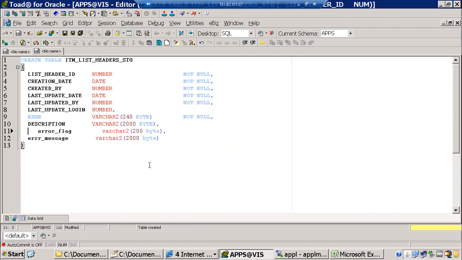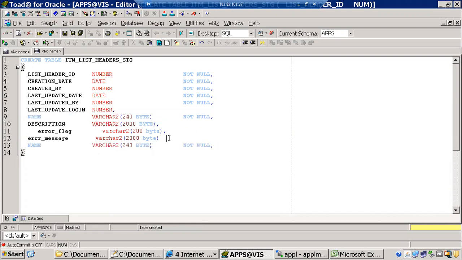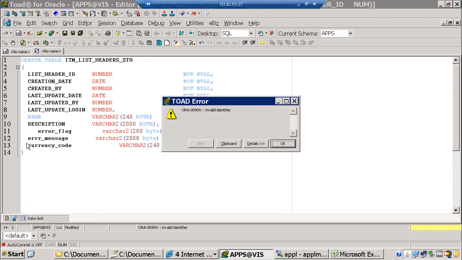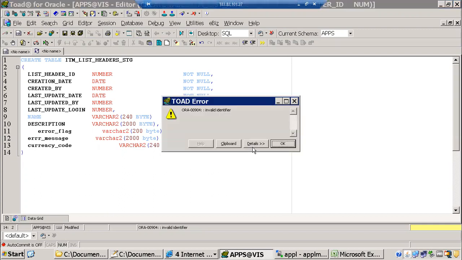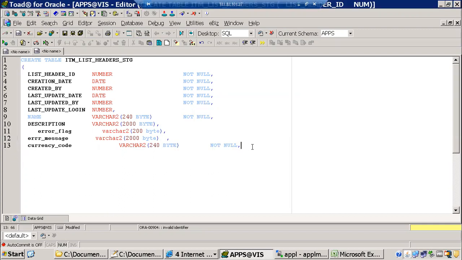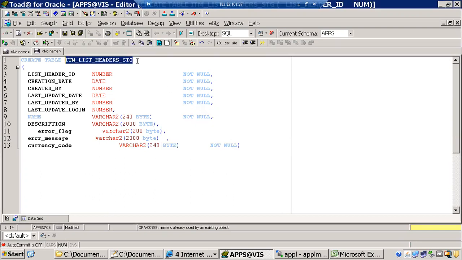Okay. So you can add up the other columns here. Just copy this and keep it over here. Put comma. And then instead of name, I'm using currency code. This is your own table. Invalid identifier. What is that? Name is already used.